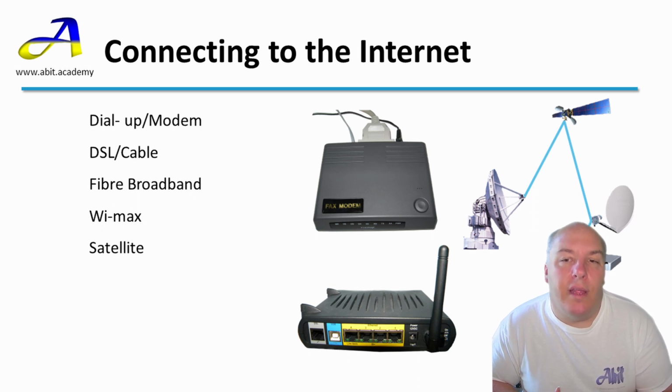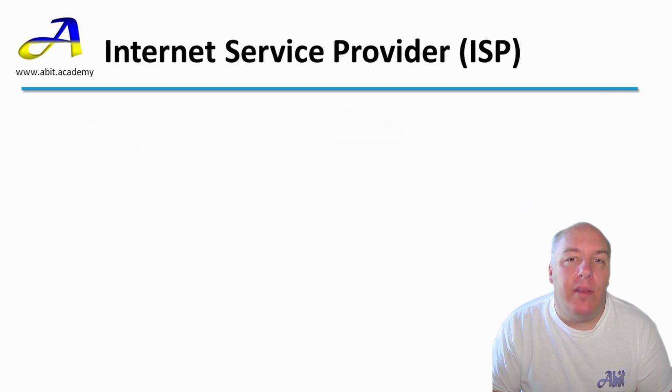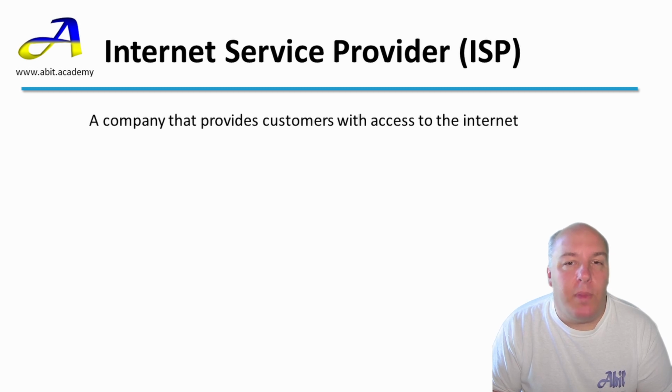One such offering is from a company called Starlink, whose CEO is Elon Musk of Tesla car company. You'll need a company to act as a middleman between you and the internet, such as Starlink, that I just mentioned. You connect to this company and then they connect you to the internet. These companies are called ISPs, which stands for Internet Service Providers.